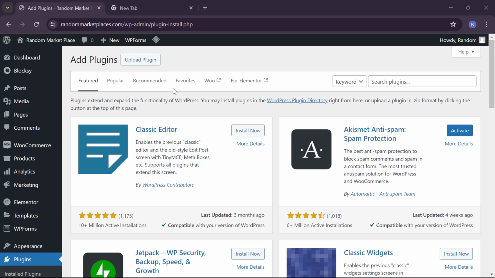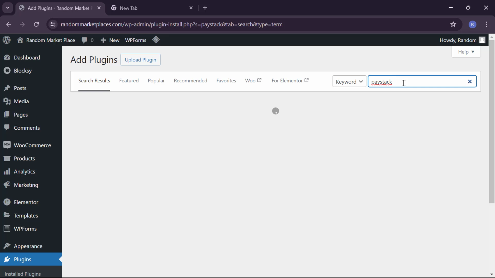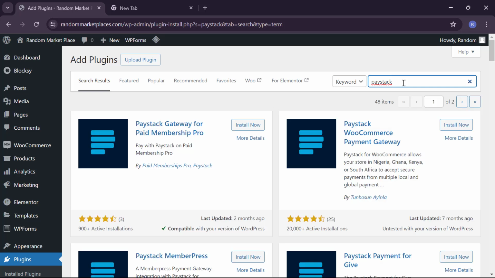So I'll click on add new plugins. You search for Paystack. Once you search for Paystack, you just need to install it, then after installing it, you activate it.